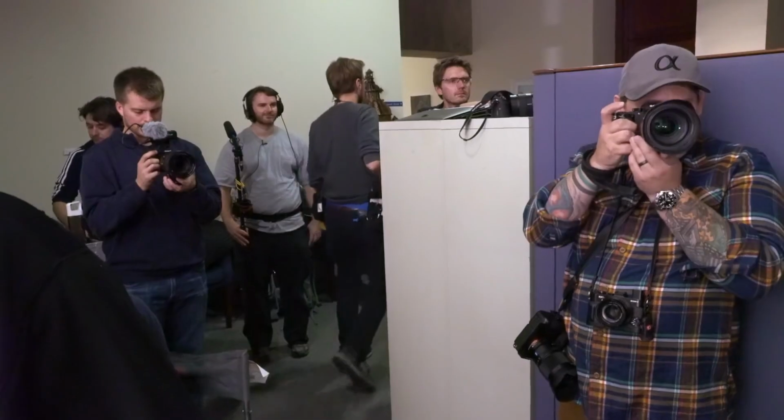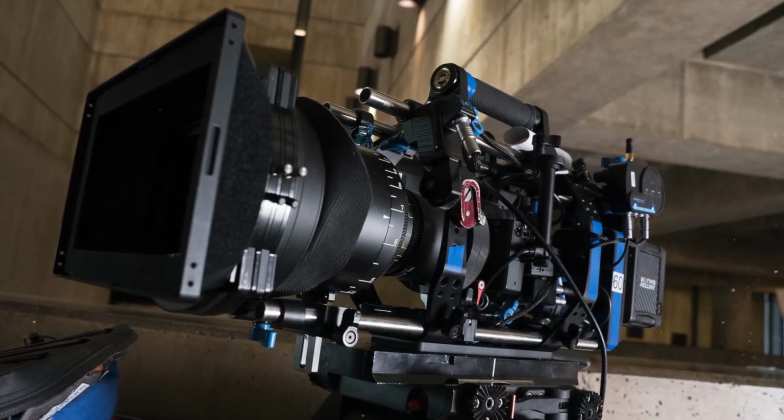Most importantly, I think a lot of people who already own this camera or are thinking about owning it realize that there's no limitations for them in terms of the camera itself.